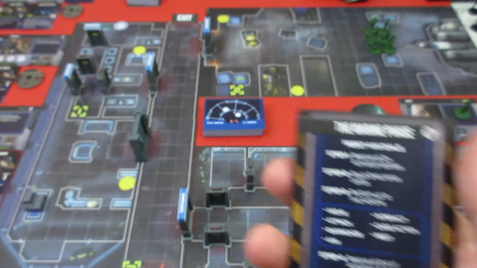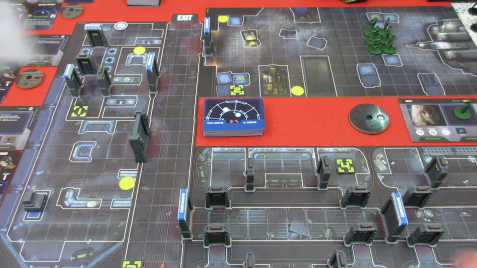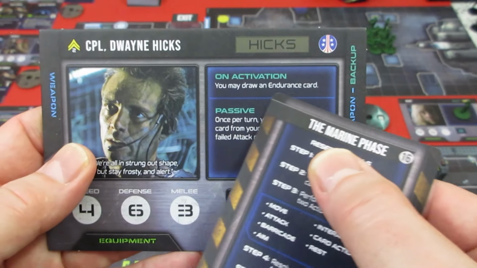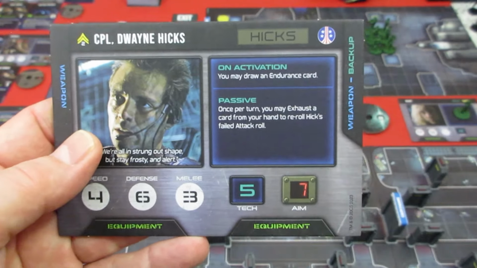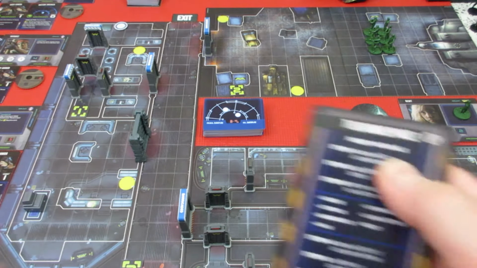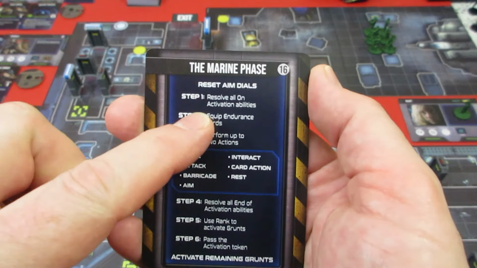Then step 1, resolve all on activation abilities. So we do this on turn. Now, if we take a look at Hicks, who's our hero, we do have an on activation. It says you may draw an endurance card. We don't have to, but we may. And we may want to do that. Now, the problem becomes if you draw a hazard card, you're kind of stuck with it, and they're pretty bad. So we do the on activation.